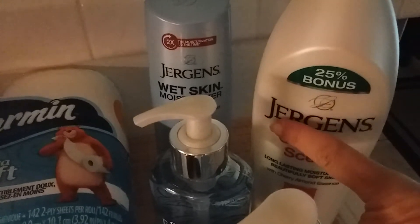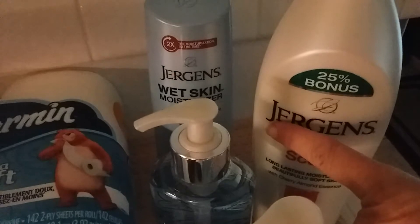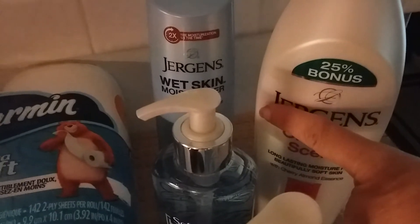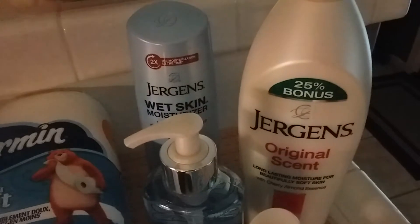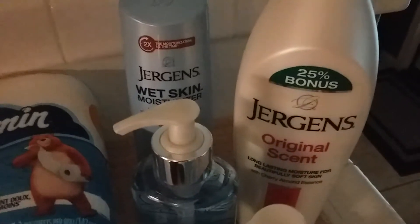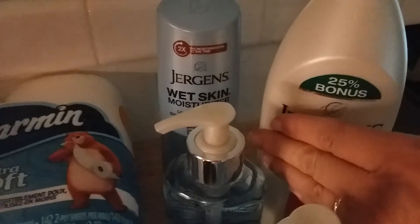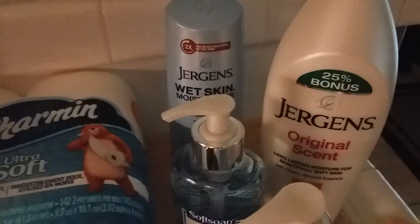Two of these is not going to give me $15, but one of these and one of those did give me $15. I also had a $3 off $10 CRT that I used, a 30% off email, and a 20% off any one item email that came off of one of these. And then I had a $1.50 coupon for this and a $3 coupon for that. So after all that, I paid like $2 in change and I got back $5 in ExtraBucks — and that counts for Beauty Club.